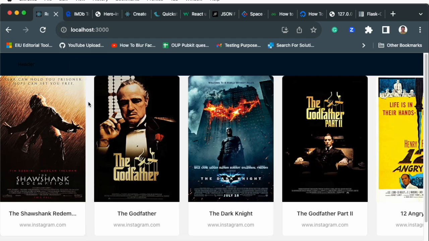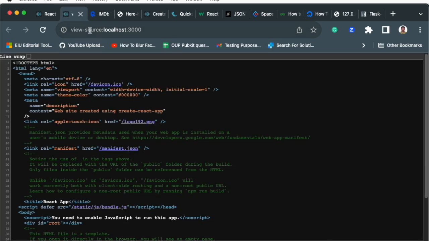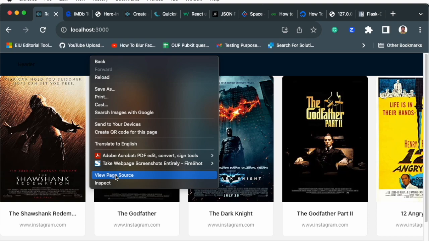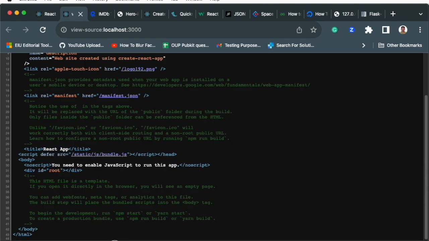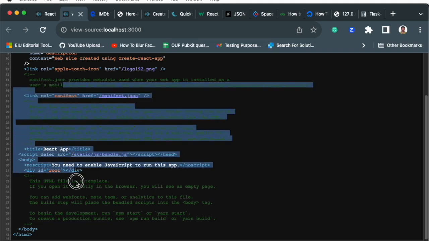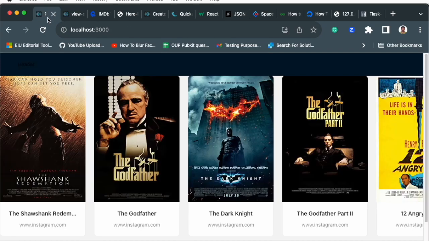That is the reason when I click and do the view source, it doesn't show any of that. That's the exact problem with the client side. I mean, this is perfect. However, my application should be searchable by Google or Yandex or whatever search engine.